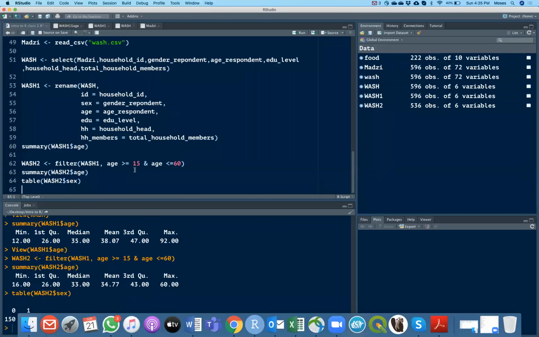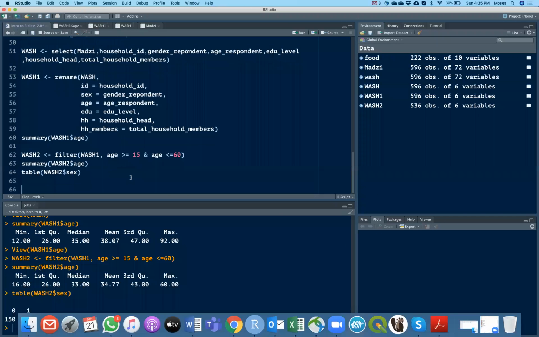I need to tell R to rename these. So how do I rename them? There are many ways you can do it, but I'll show you the simpler way. I need to rename, in wash2, the variable called sex.